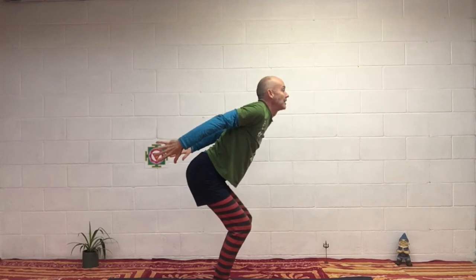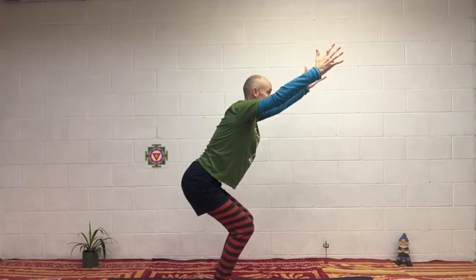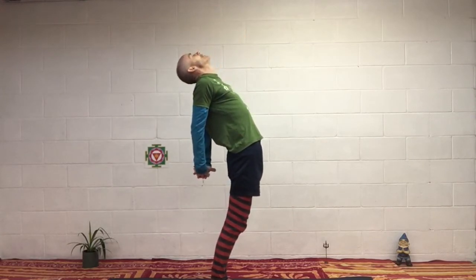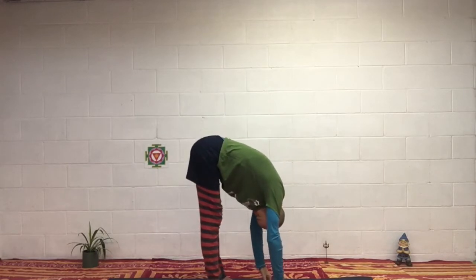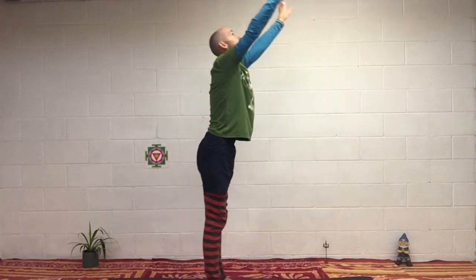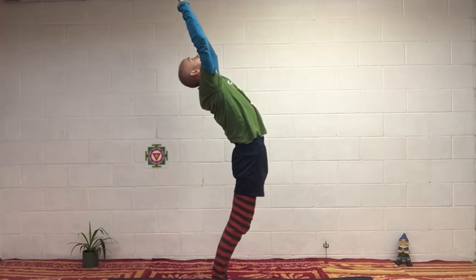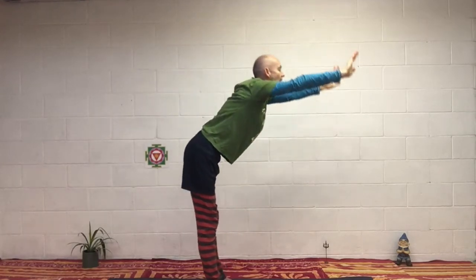Bending, skiing. Arms up, sitting. Coming up and back, arching. Last round, falling. Chin up, arms away, up and back, breathing, come up and away, and down.